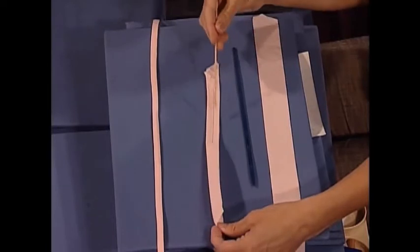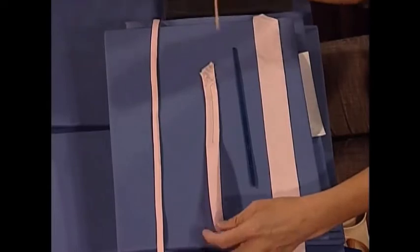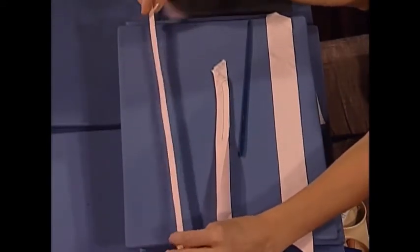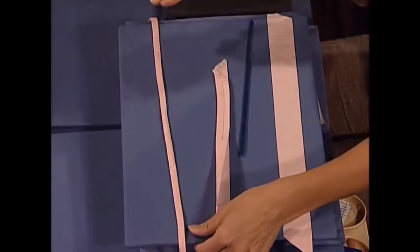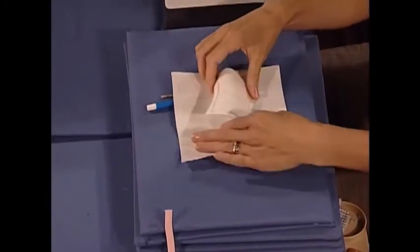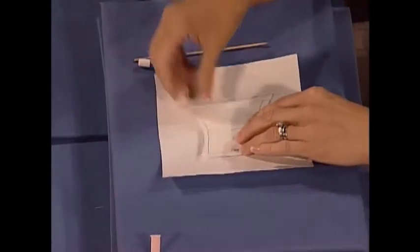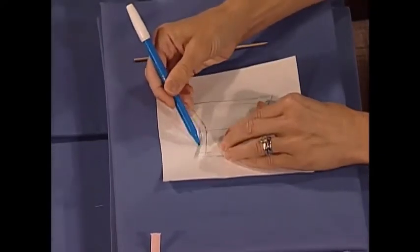This is a tube turner tool which you'll insert in there — it clicks onto it and you run it down and it just flips it very easily. So you're going to end up with a tube. I like to press the seam allowance to the backside, but you could do it to the side as well. You just want to make sure there's no seam showing. To get your little pattern piece, I just took a section of the shoulder and figured out about how much I'd need — it's a little over an inch there. You're going to want to trace that off with a marker onto a sticky stabilizer, tracing it onto the back of the sticky. And when you pull that apart, it is very sticky.